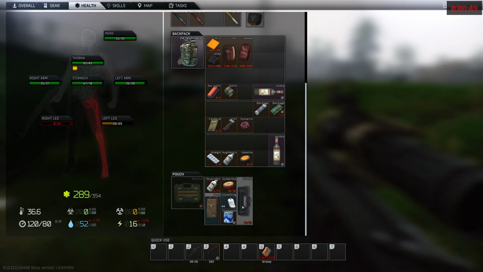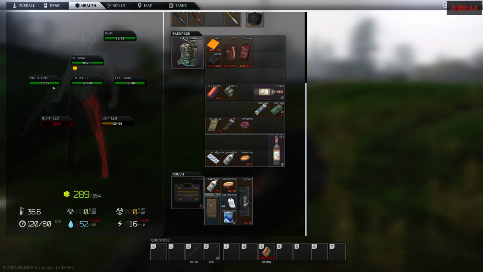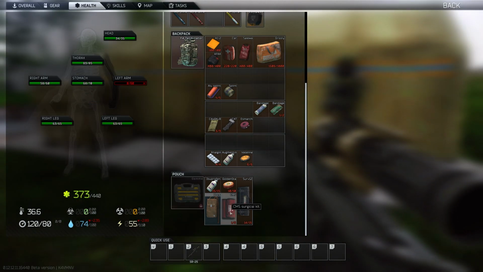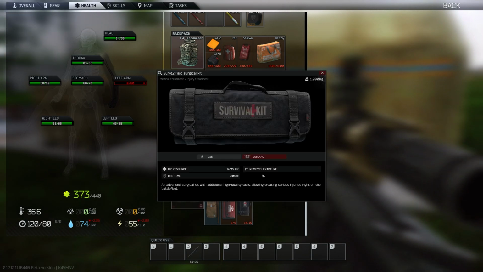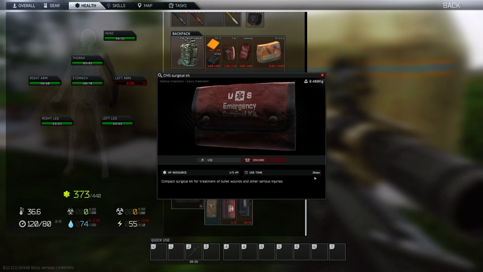Now that our head and our thorax are topped off, we can take care of any other surgeries we need to do. So any black limbs, whether it be your stomach, your arms, or your legs, when you have to do surgery, you're either going to be able to use a CMS kit or a Surv12. Surv12s will actually take care of fractures as well if you do not have a splint on you, but they do have a longer use time over the CMS kit, which is 16.